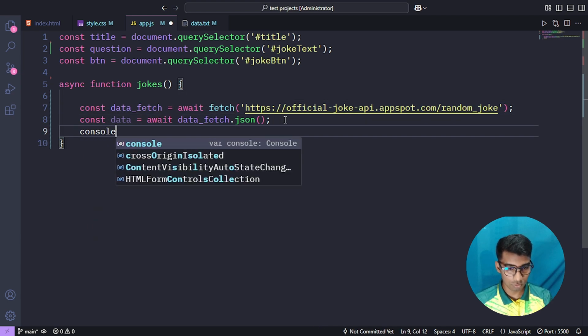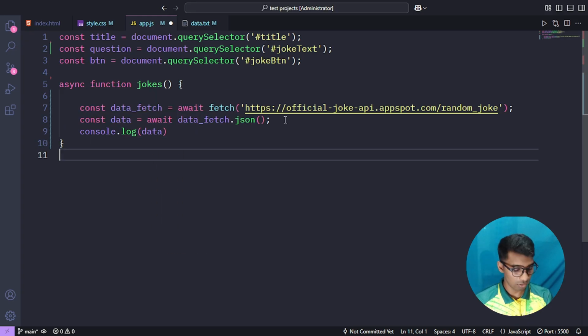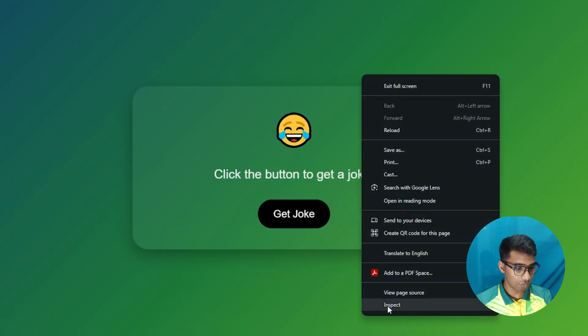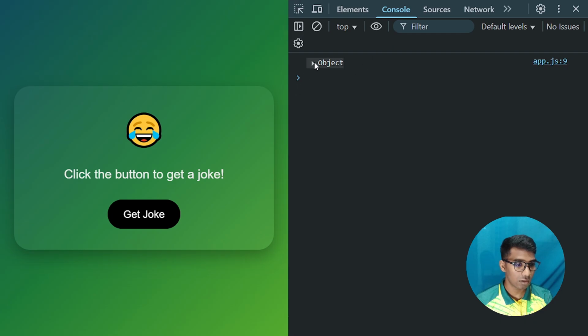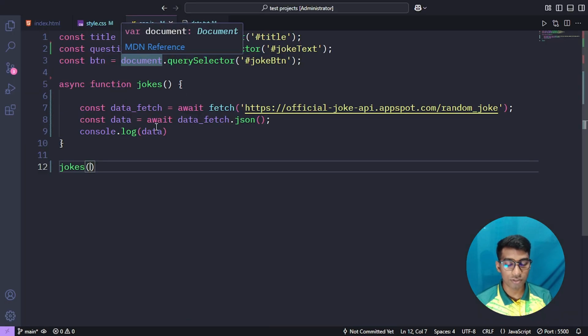So if we console it out, console.log, and we can see data. At first I'm calling the function here. Now if I open the console, you can see I just find an object and it says punchline and setup. So setup is our question.